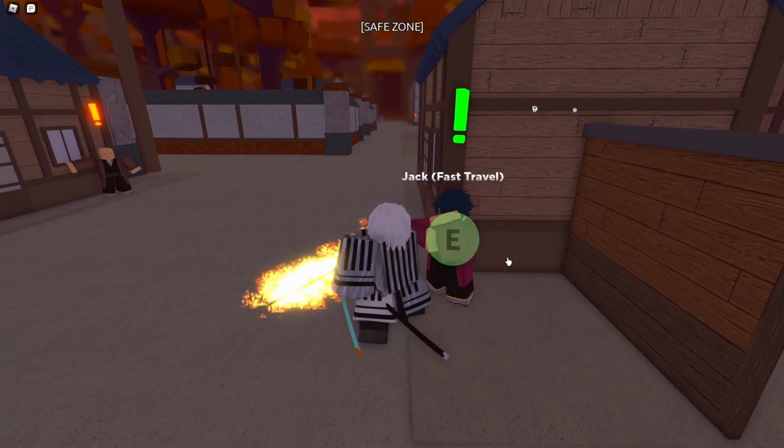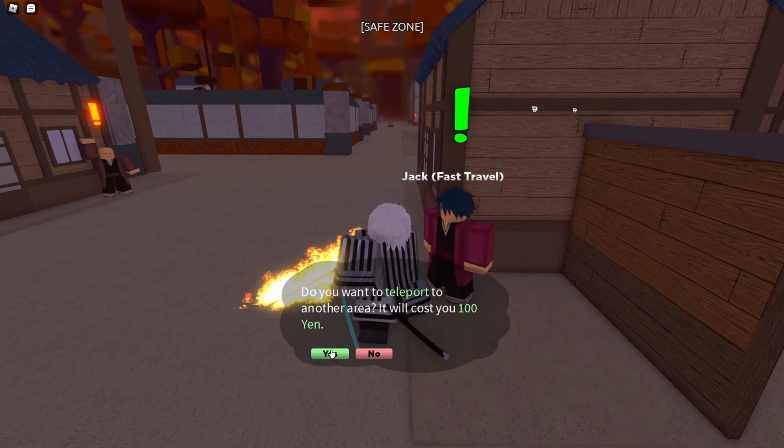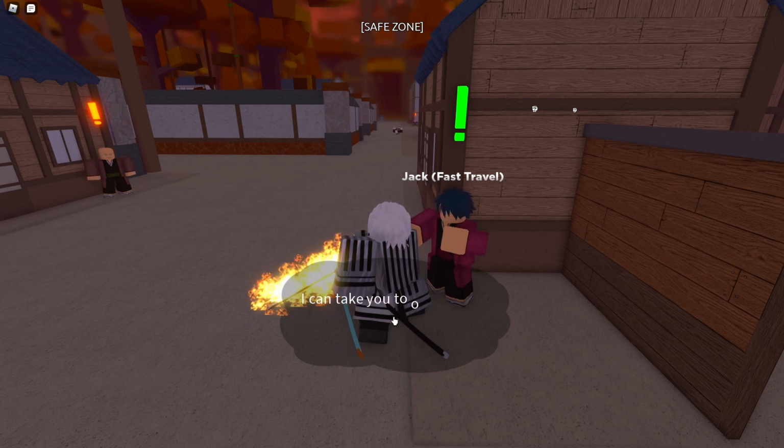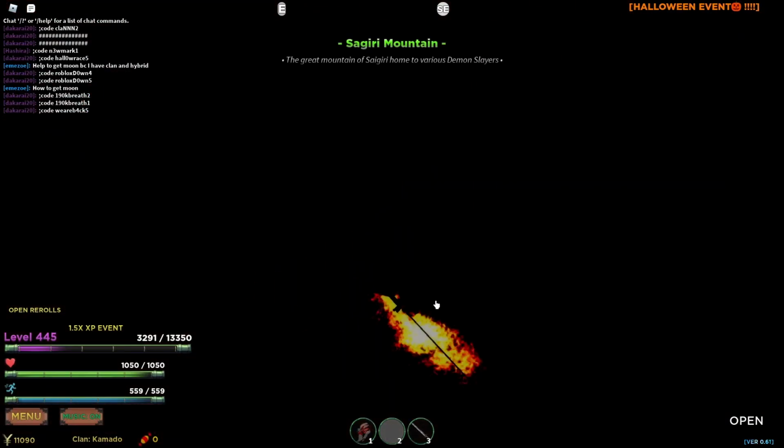Oh, right here, the dude's right here. It's this guy. They just moved him inside, I guess, the safe zone. Yeah, a lot of people were complaining that it was outside the safe zone. Basically, you want to talk to this dude. It's going to cost you 100 yen, and then you want to teleport to the Sagiri mountain right here.